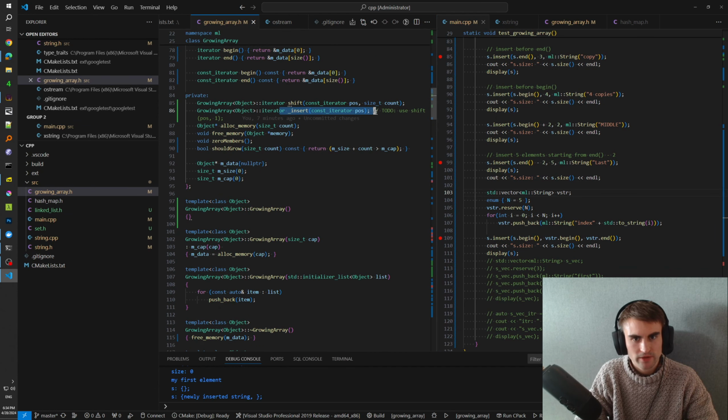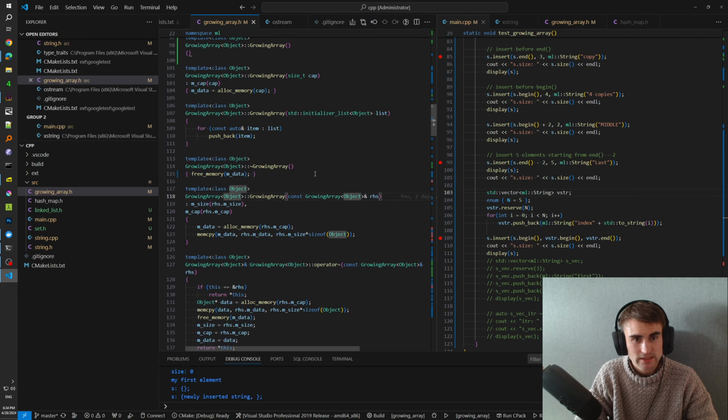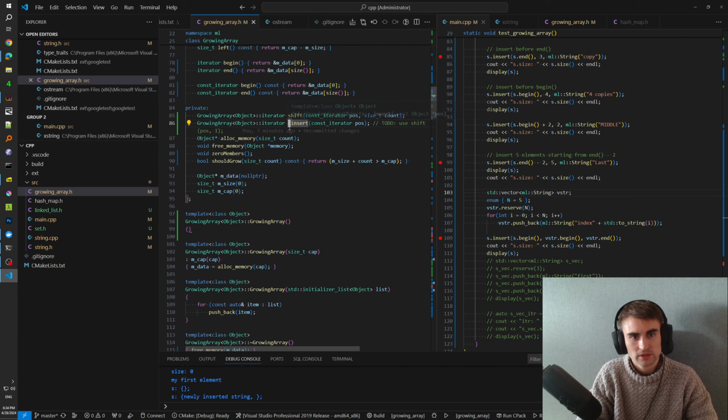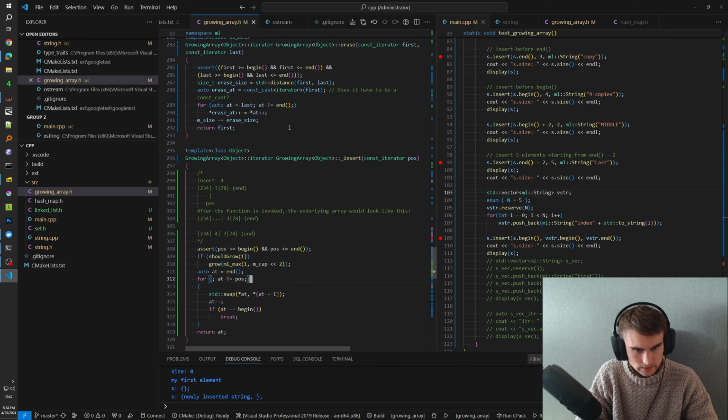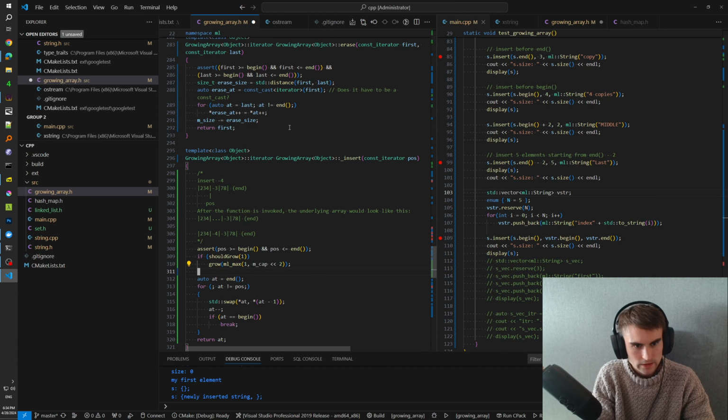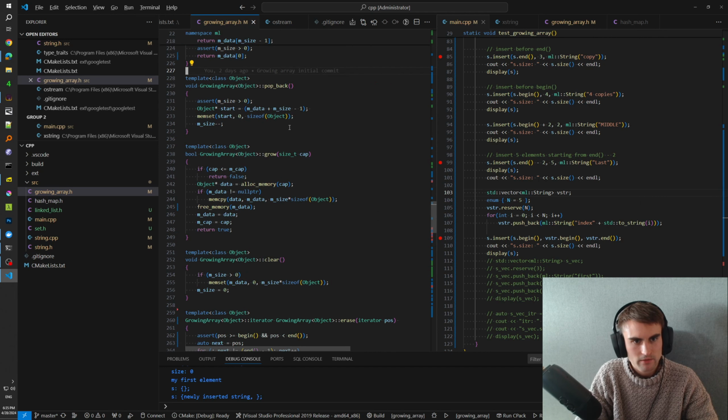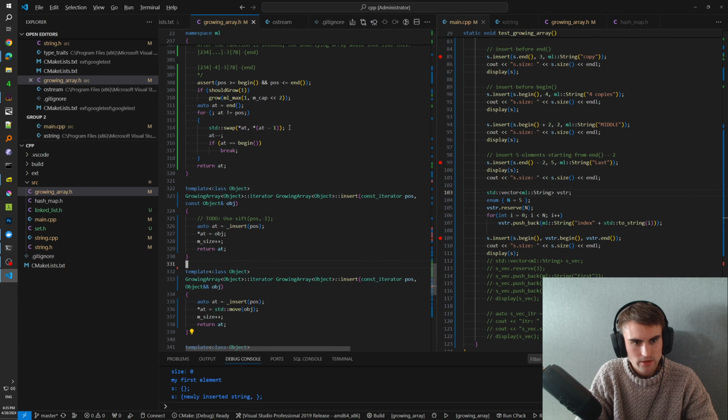Okay, and I would have to rework this function, and maybe I can take a look at this now in order to not use insert, but rather use shift. Let's see what happens if I call... Okay, what happens if instead of calling underscore insert, I call shift position 1. Maybe it's already implemented. I would have to just try. Okay.